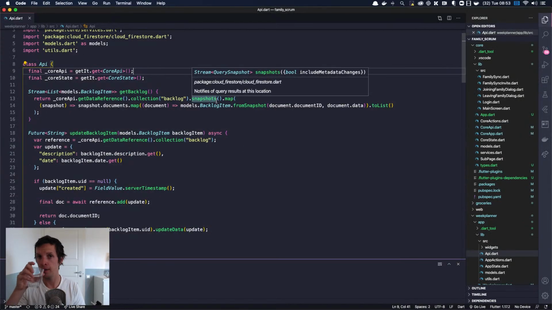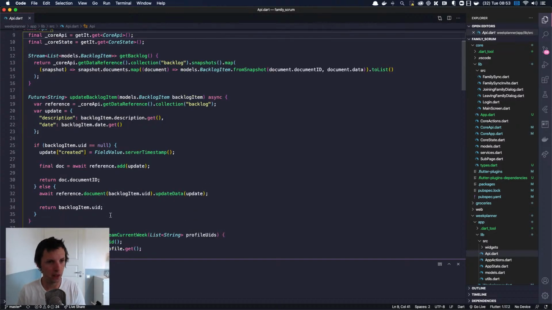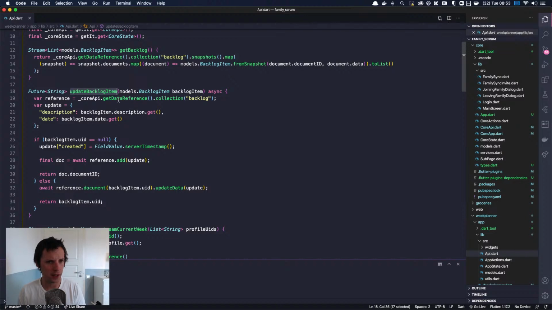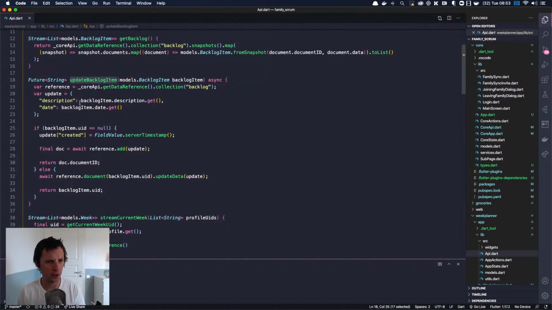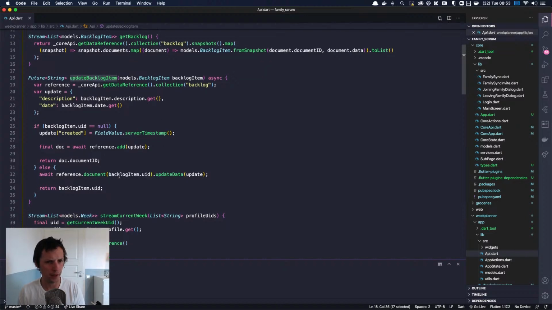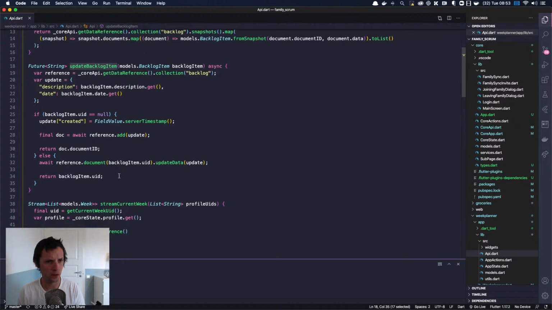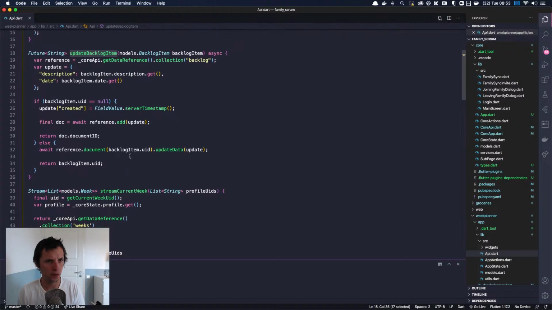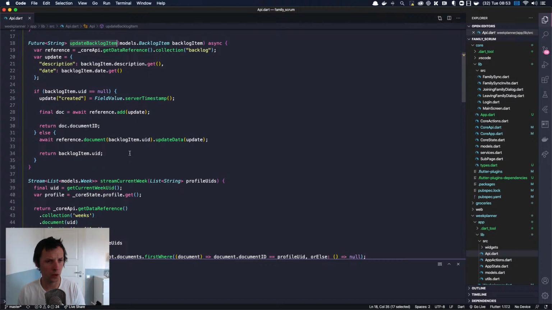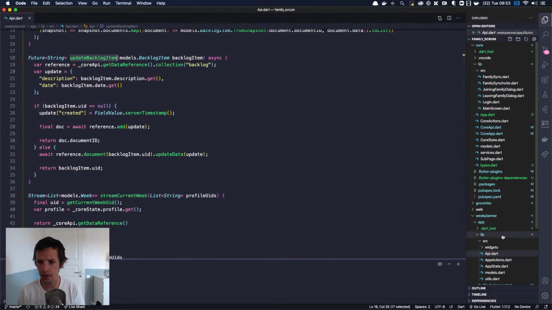So let's take a look at some Dart code. Update, yeah, because I think I only have an update backlog item here. Let's look at the action first.